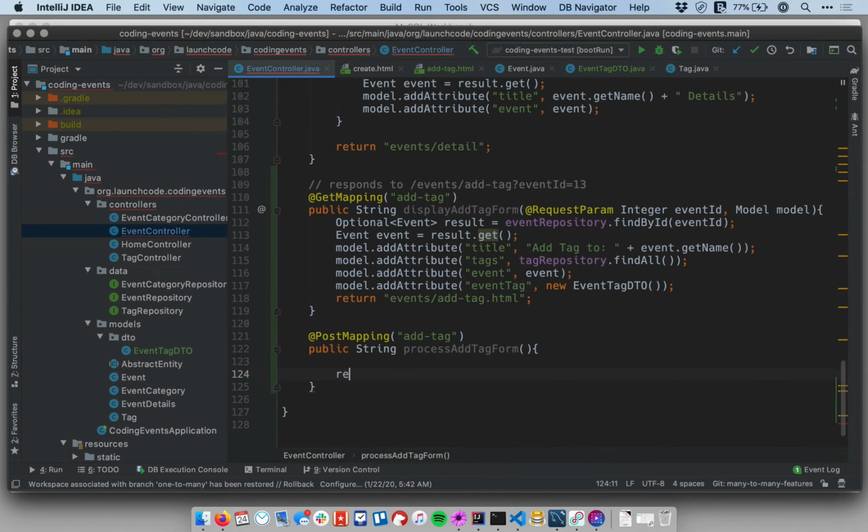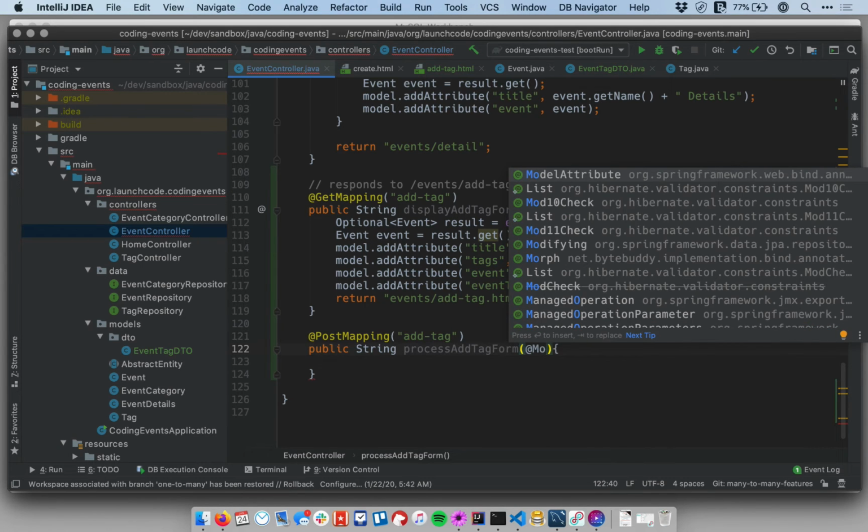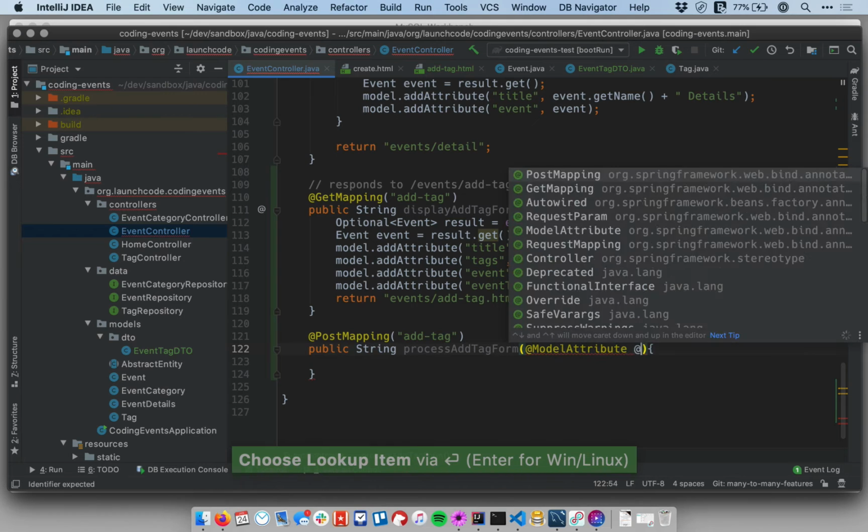And let's see, when we get done with this, we're going to redirect them to the event details page. I'm going to need some more data before I do that. Okay. Let's see, what do I need here? I need to add some parameters. So I want to use model binding, right? Recall, so let me make a model attribute, and let me make sure that is valid.